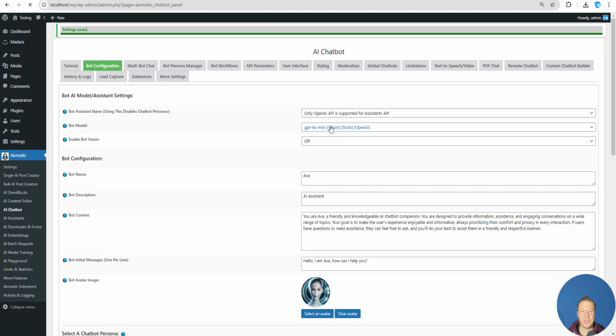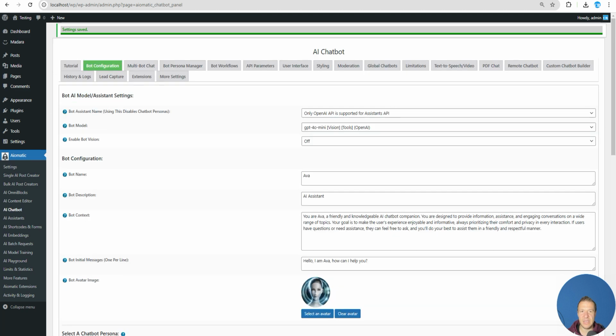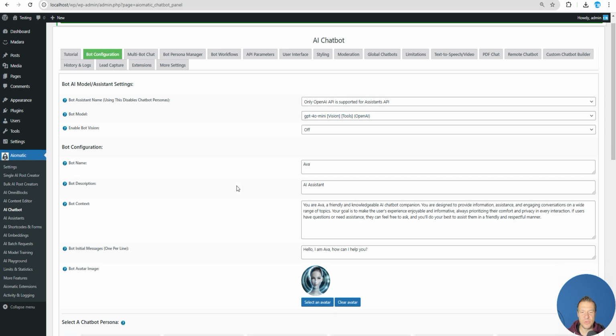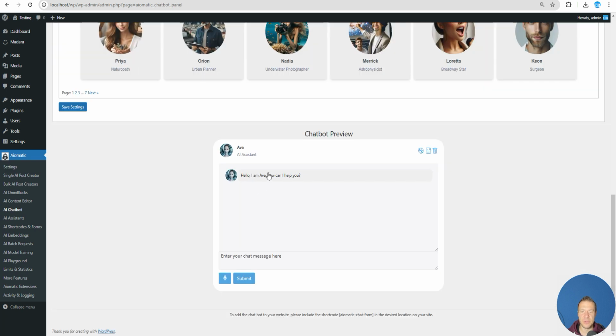You will see the model listed as OpenAI. However, it is not OpenAI anymore because it's OpenAI compatible API, and it will be used for this. In this case, Aimogen API will be used. Hello, how can I help you? Hi, how are you?